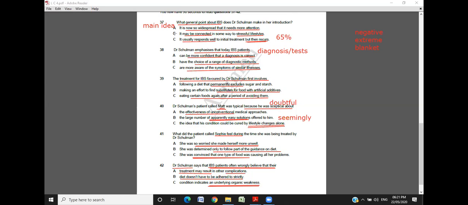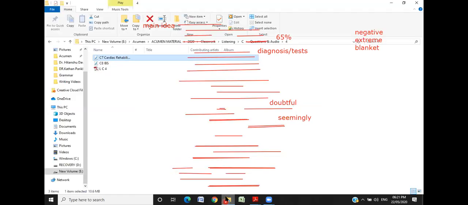Okay, now let us very quickly decide how we would move from one question to another. So here she's going to give a general overview. When she starts talking about the test, then you would come to this question. Then if she starts talking about treatment, you would come to this question. When she starts talking about her patient called Matt, you would come to this question. Then the patient called Sophie, then this question. And when she starts talking generally about all the patients with IBS, then you would come to this question. Okay, now I'm going to play the audio and I will play all 6 questions at a stretch without any pause.